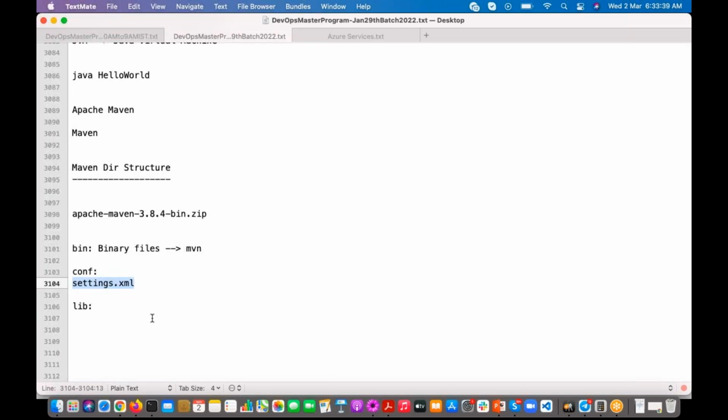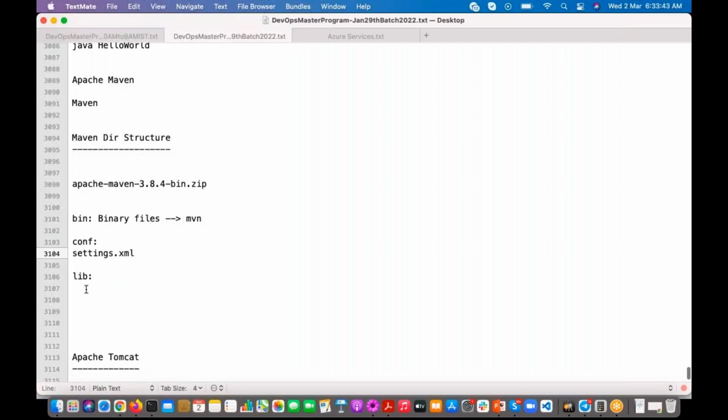We have other configuration files, but we are going to use this one. Next one is lib. Lib means libraries. If any software is developed in Java and you go and see in the lib directory, you will see all the jar files.